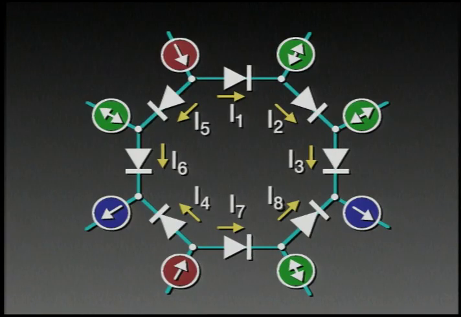Well, since we're doing so well with diodes, let's stay with them for a while and take this one step further. Here we have 8 diodes, and we might start with agreeing on a numbering convention to make things a little easier. We can start at a particular point around the loop and name the currents sequentially, first in the clockwise direction, and then start at the same point and name the remaining currents and diodes in a counterclockwise direction. Notice that in some cases the currents flow into the network exclusively, in other cases exclusively out of the network, and in other cases the currents can flow either way.